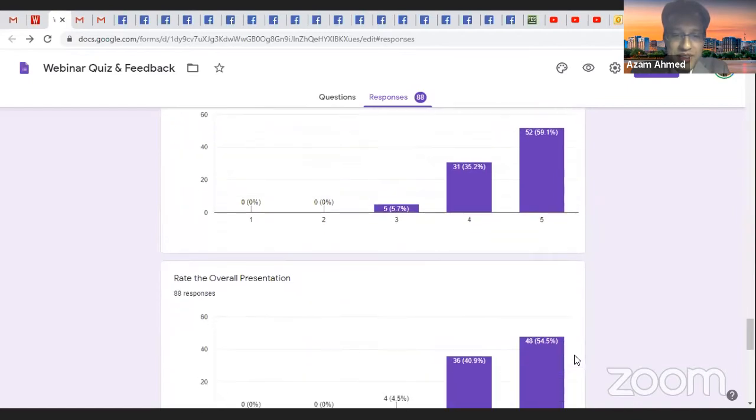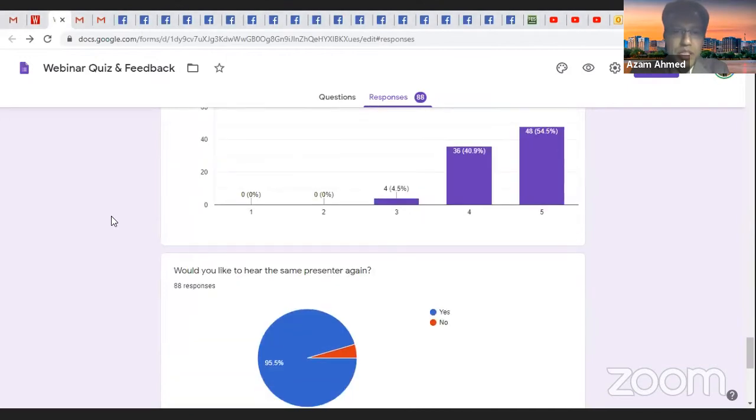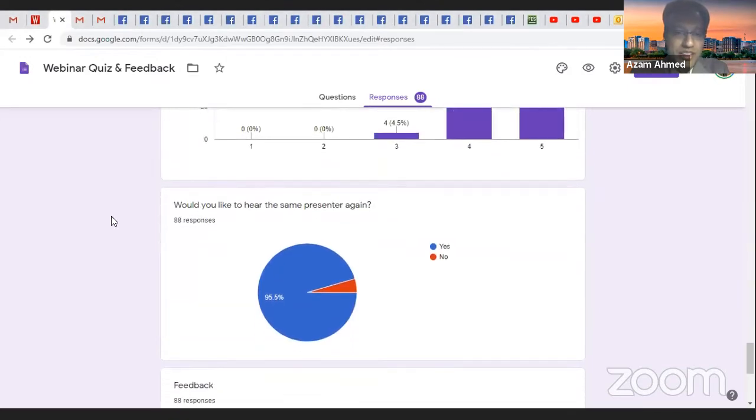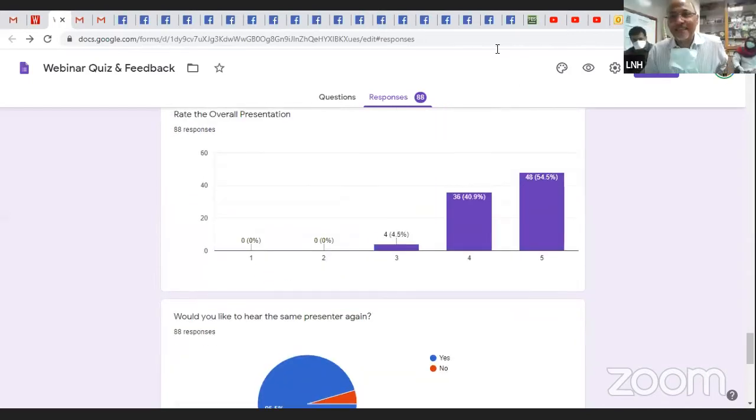Again, in a presentation, what you want is not just regurgitation of what is already available and easily accessible in the literature, but some personal experience and gems regarding management and personal experience. I thought that this was really excellent from my standpoint. We'd like to hear the same presentation again. Overwhelming number of people said absolutely, so I agree with that. So that's the end of the.